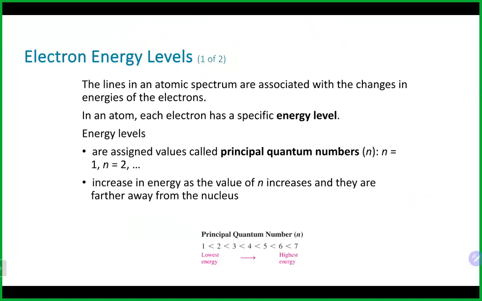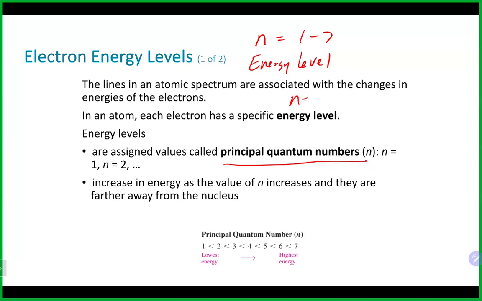Now, when we talk about energy level and electrons transitioning from one energy level to the next, this is what is known as the principal quantum number. There are actually 4 different types of quantum numbers, but for us, we're just going to talk about the principal quantum number. The principal quantum number is n. And n basically is a fancy way of saying it's the energy level. And n could have values of 1 through 7. So there are 7 energy levels within an atom where you can find electrons being housed.